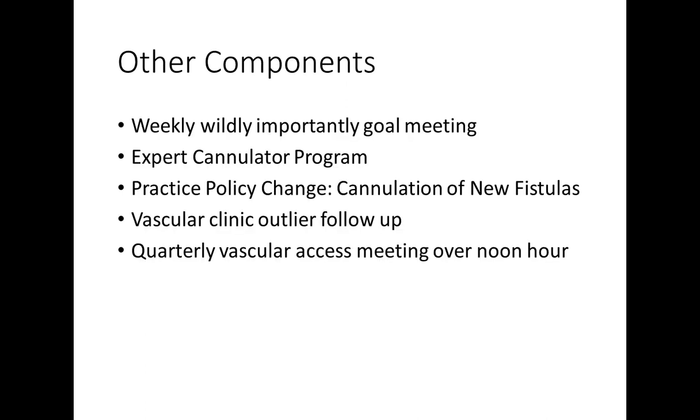So there were a few other components that were part of this whole process that made this successful. At the time, I was reading a book called The 4 Disciplines of Execution, and it's a wonderful book if you haven't had a chance to look at it. But it's actually a performance improvement process. And in it, there is what's called a wildly important goal. And one of the things that it talks about in this book is to let go of the whirlwind around you and spend time on quality improvement measures and put all of your focus on that one single quality improvement measure. So we developed what we call this wildly important goal meeting.